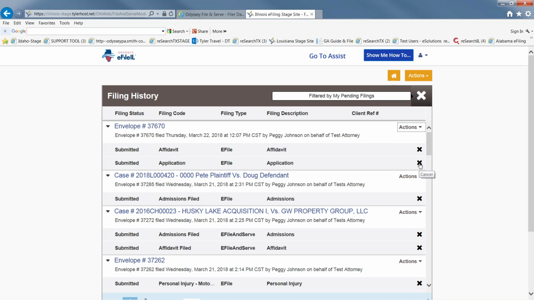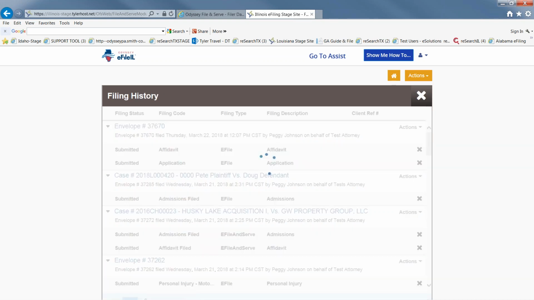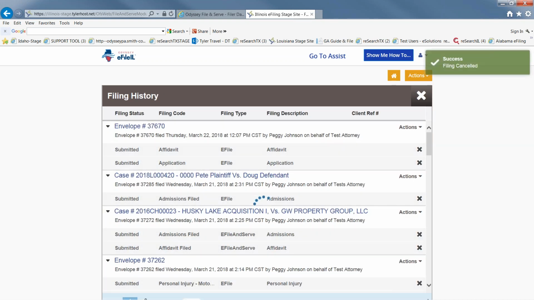If you choose to cancel the filing, you need to do it when it's in submitting or submitted status. Once it's under review or accepted by the court, you no longer have that option to cancel your filing. If you decide to cancel the filing because there was a third document that you forgot, cancel as soon as you can, again when it's in these statuses, and each one must be canceled.